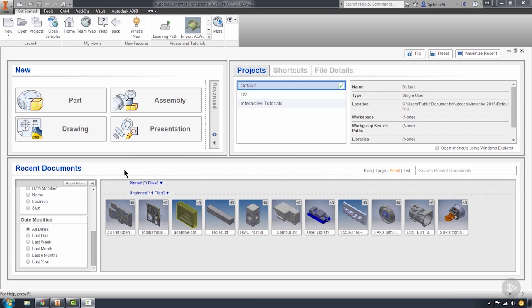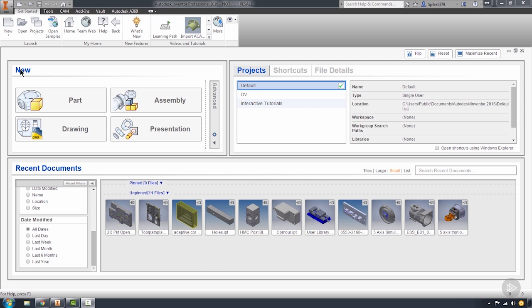In this lesson, we're going to look at the My Home screen and what the My Home screen is, how to use it properly, and also how to create and use projects properly. For the remainder of this course, we're going to set ourselves up to use the My Home screen as our home base and also to create a project and a project folder file within here. But to start things off, let's look over here at the New window.